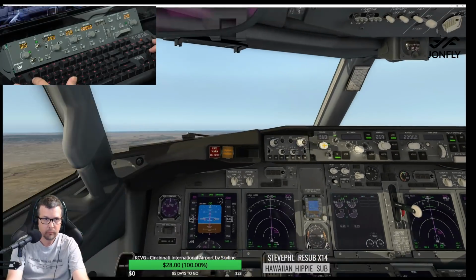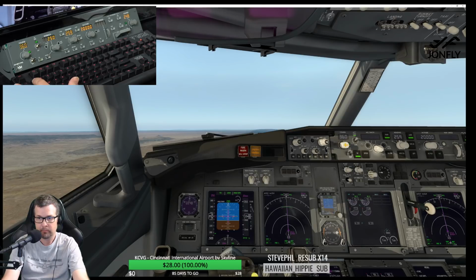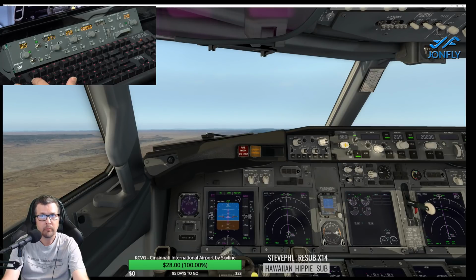Bryce Canyon transition. Adjust altimeters, set standard. Landing lights off.